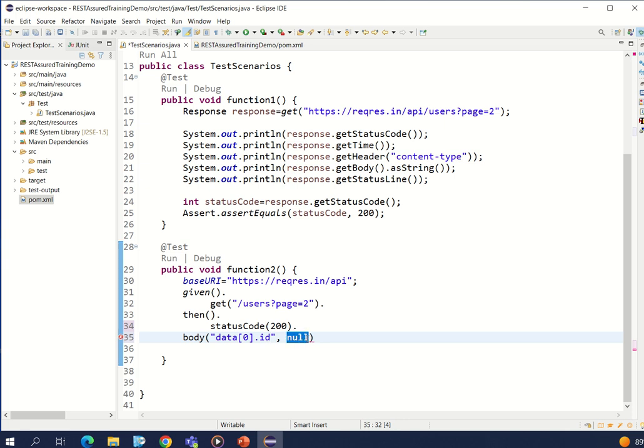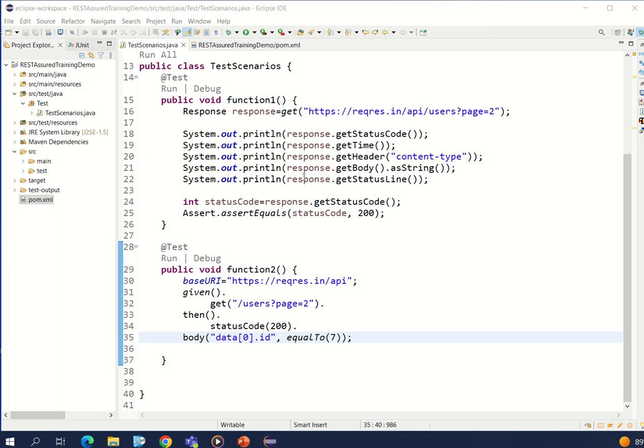And I'm going to say equal to. So what we found is 7, right? So let me finish this with the semicolon. I'm going to save this and let me run and show you the output.